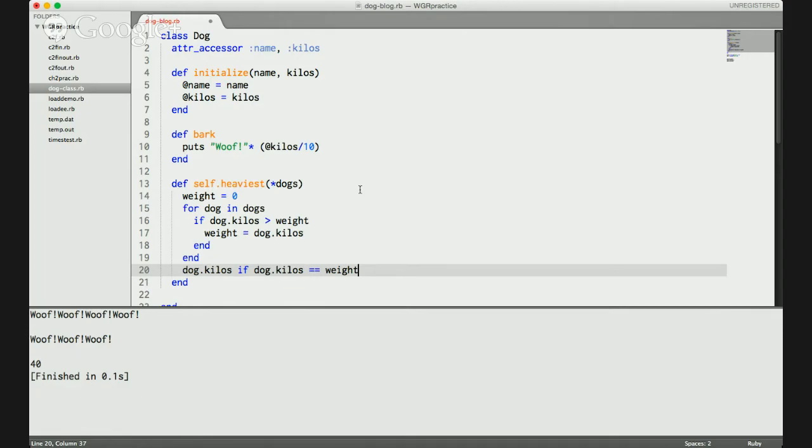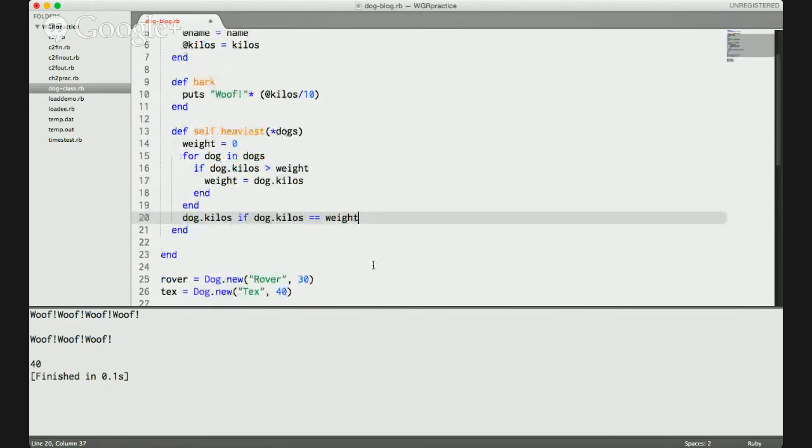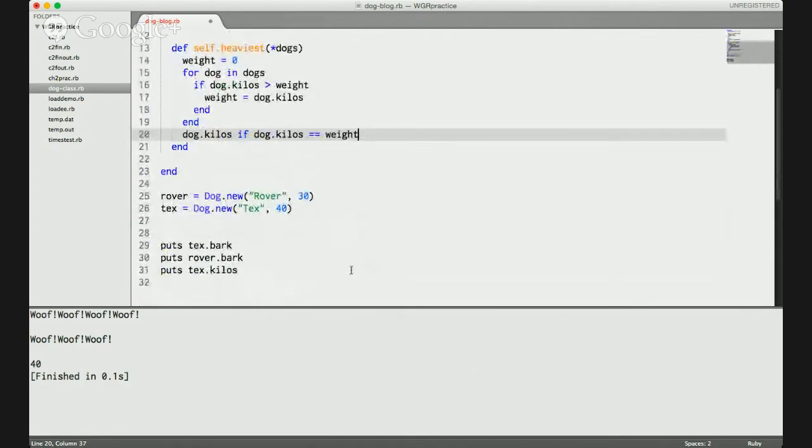This is not a neat version of the heaviest method. Well-Grounded Rubyist has something much simpler and more concise, and I tested it with this method and it works as well, using dog's weight instead of price for tickets. But I wanted to show it a little bit more explicitly, as something that I actually understood rather than just copy pasting from Well-Grounded Rubyist. So here's the method for the heaviest dog, and we can test it.